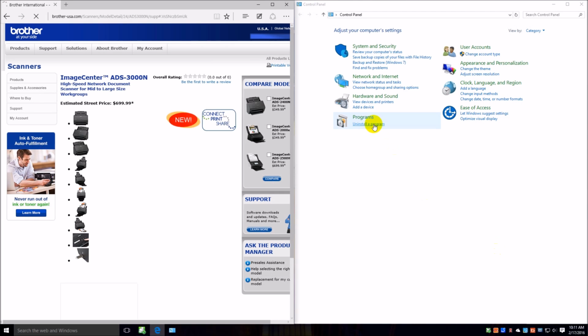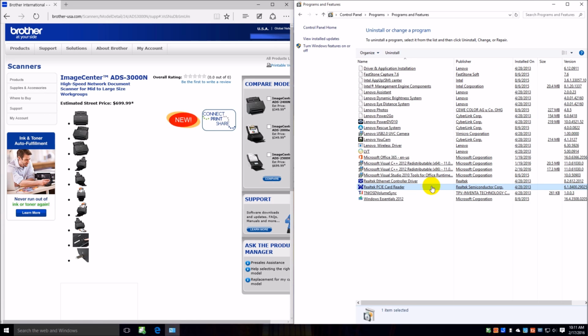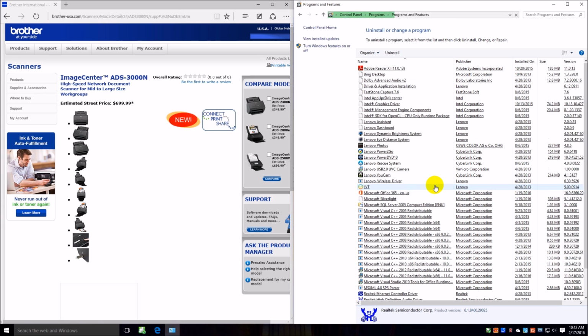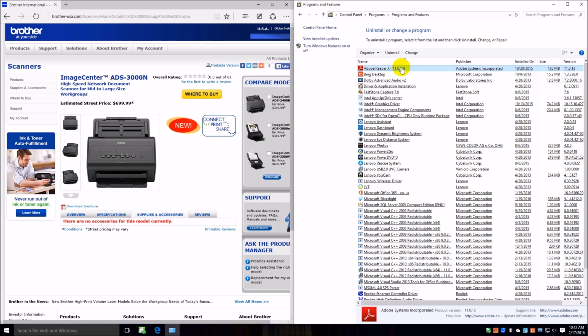All right. So why I opened this up is I wanted to show you that this is a clean system. There's really nothing on it except for Microsoft Office, WinZip, and Adobe Acrobat Reader. That's it. And it's misbehaving like crazy with this. Anyway, this screen recorder does cause problems every now and then, but it's working just fine now. So all of that mess had to do with it being in the middle of a Windows update. It needed to be rebooted.